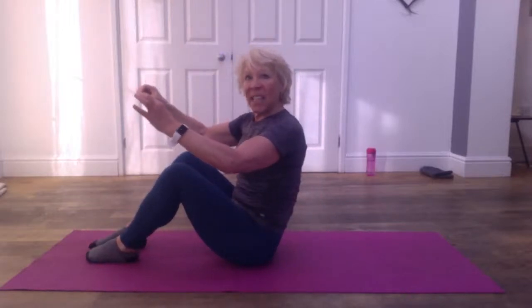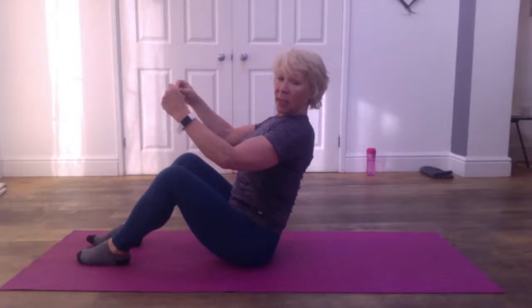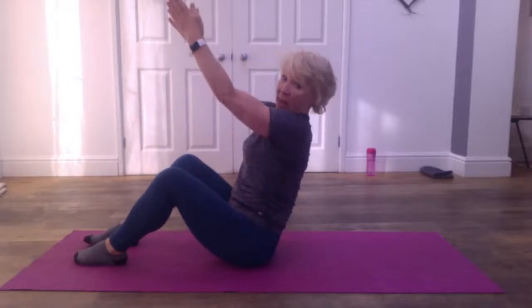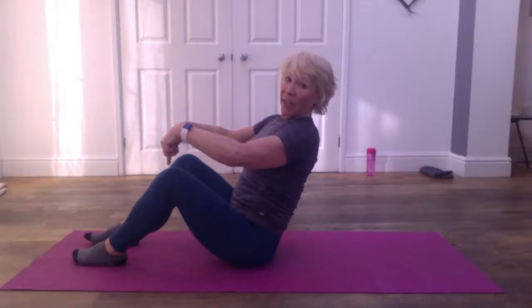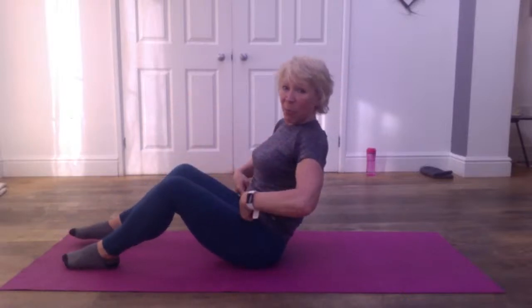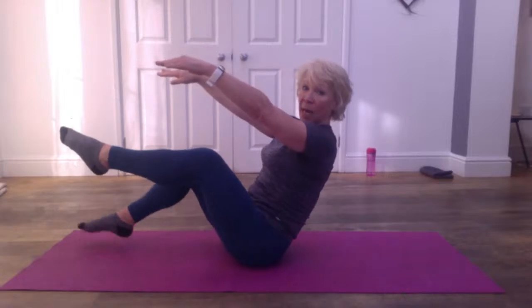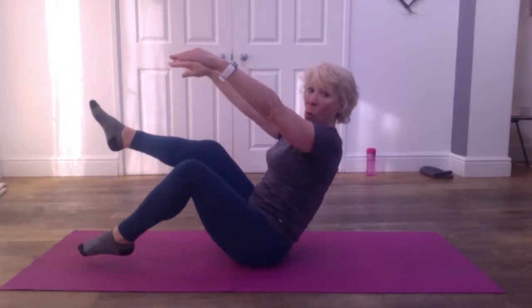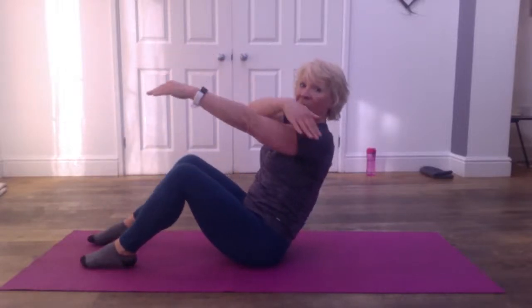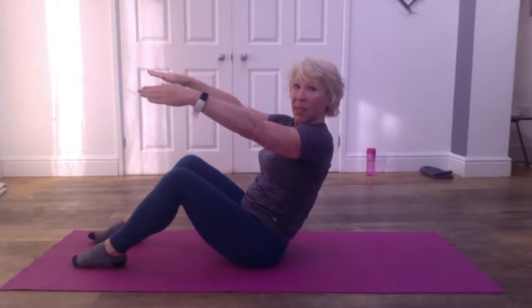Hold on to that. We're gonna do a V-sit. Nasty. So a V-sit, nice straight back like that with your chest up there. So you either have your feet like that or like that. Now I'm gonna have my feet like that because I have problems with my hip flexors at the moment and they will kill. But if you want to do that, fine. But none of this moves. The back stays the same. So you can change your position mid-time.